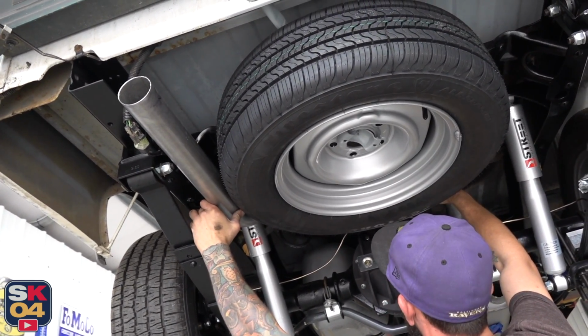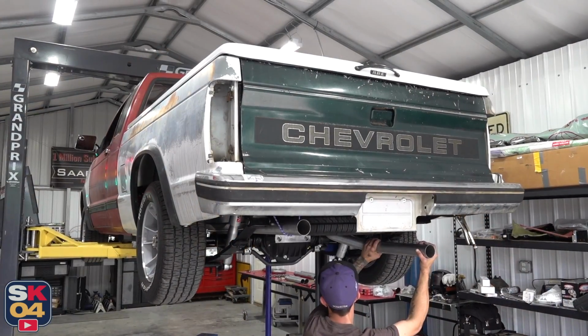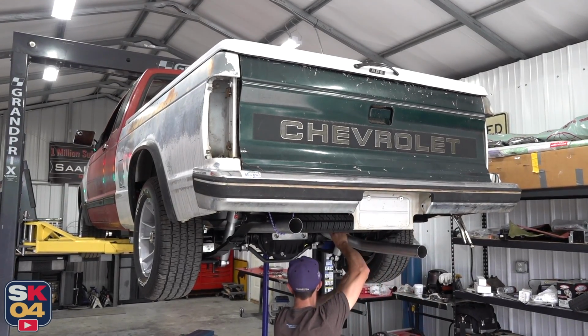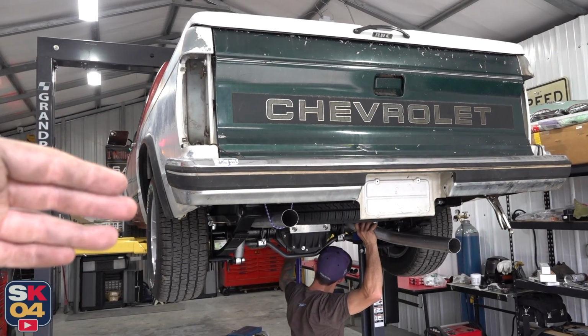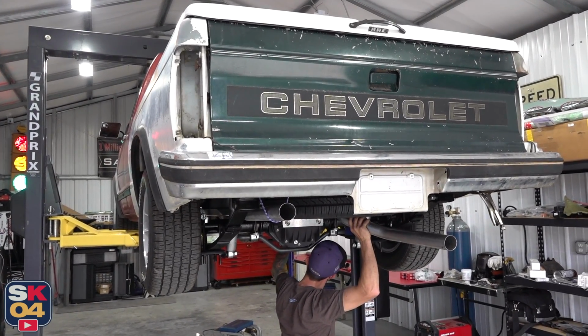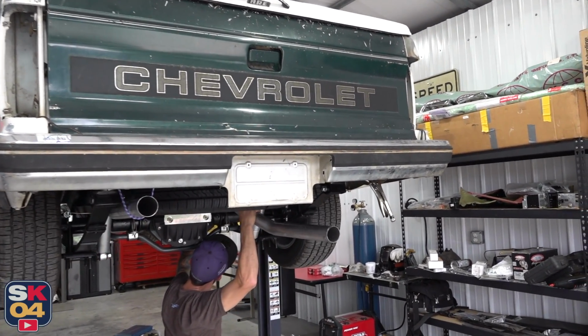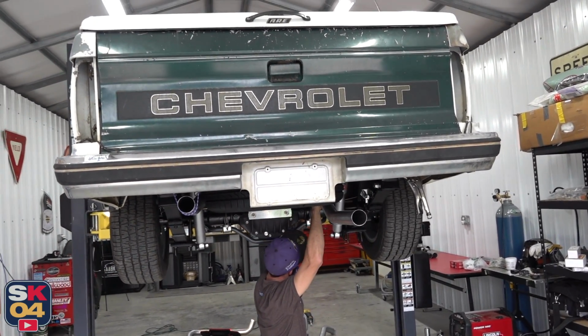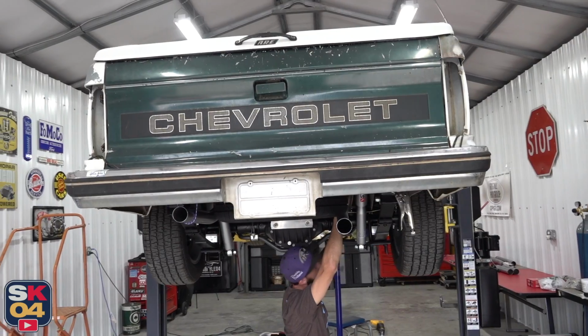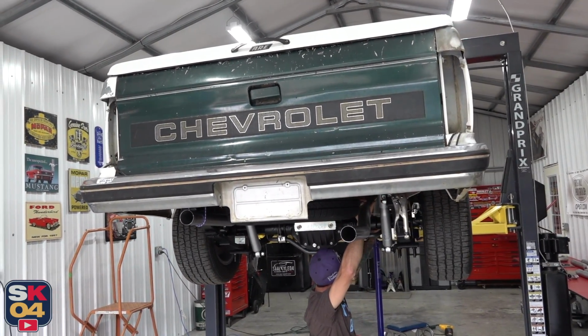How are we looking with clearance around that tire? The most important thing we have to figure out back here is how low or where to actually position the pipes so they properly clear the bumper. I don't have the original bumper from this truck anymore because I'm going to be doing a Blazer bumper conversion. I'm actually planning on filming a video on that, so stay tuned.